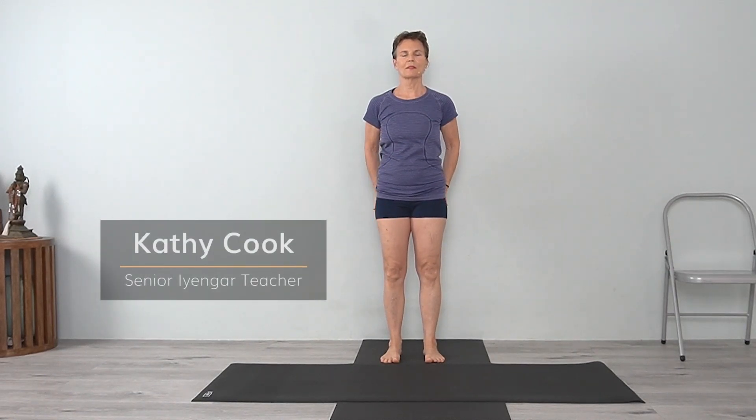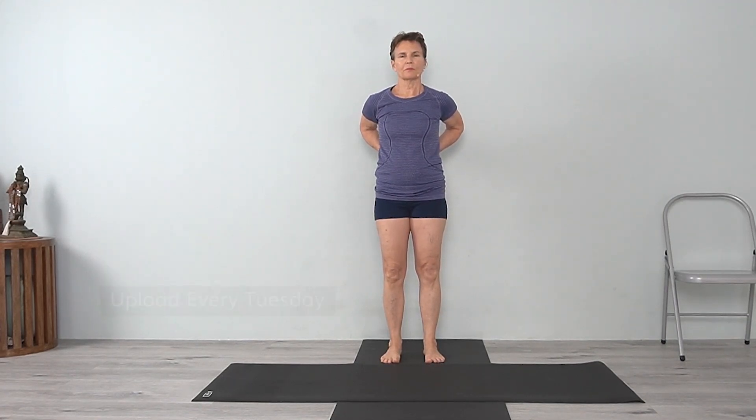Welcome back. This class is focused on yoga for when you need to practice after you've been traveling and you're in a small room without any props. I'm focusing on just the prop of the wall, and of course a chair if there's a desk. No blocks, no straps. This whole sequence will be without those, thinking about lower back, neck, and shoulders after you've been sitting on a plane.